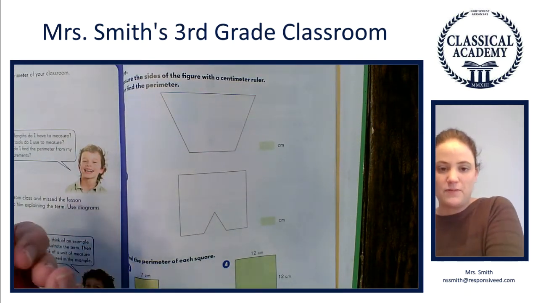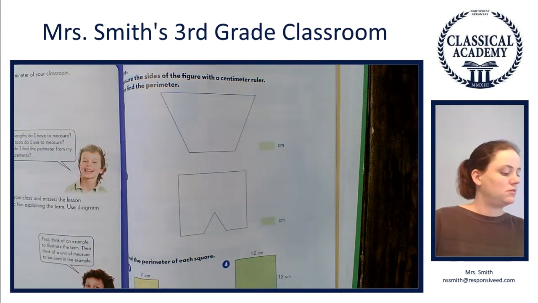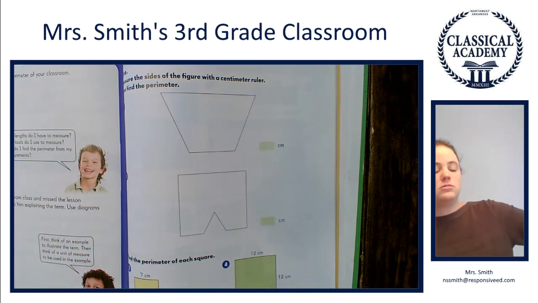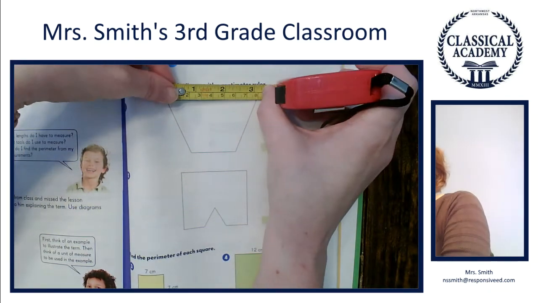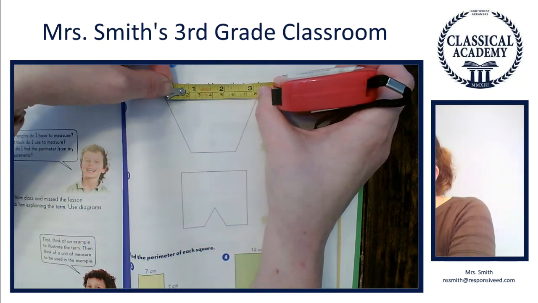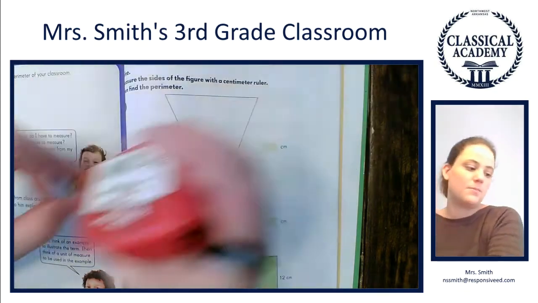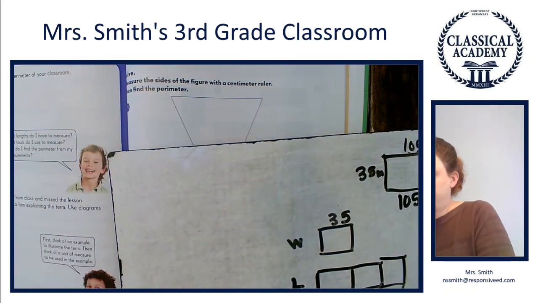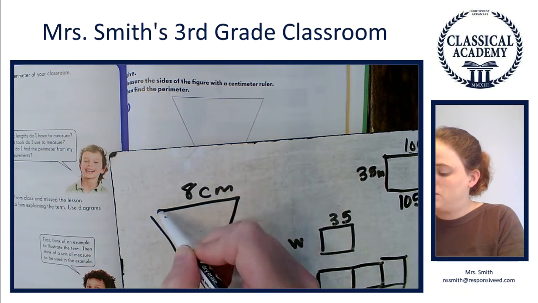Centimeter ruler. Remember, I'm having to use my little measuring tape because that is all I have. I want to make sure, because I'm using such a non-standard tool, I'm showing you. Let's try it. Okay, here it looks like 8, right? I'm going to write that down because I don't want to write it in my book. 8 centimeters.